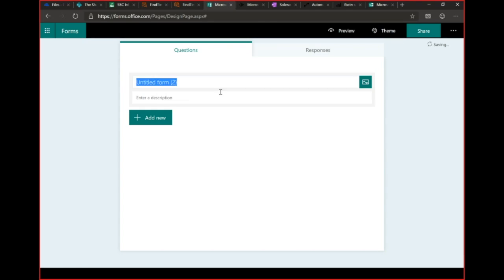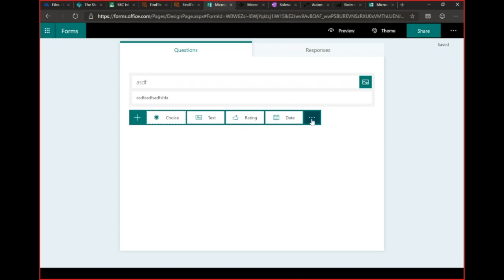So you can have a form and you can give it some information and you can give a description, and then you can add the different types of form elements that you'd like to add. You'll notice that there are some common elements here, you know, a radio button choice, a text box, a rating scale, and some more that may not be so common in the church space. I don't know that a church is ever going to necessarily be worried about their net promoter score, but I mean, sort of we are. We just call it something a little different, right?